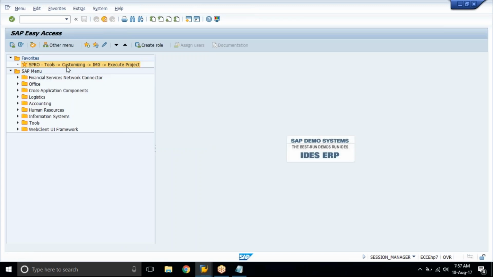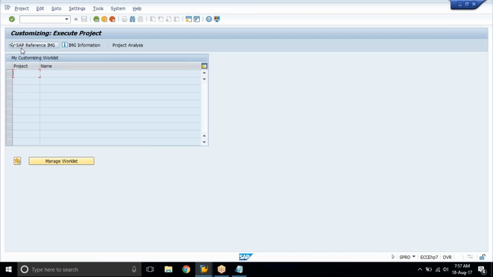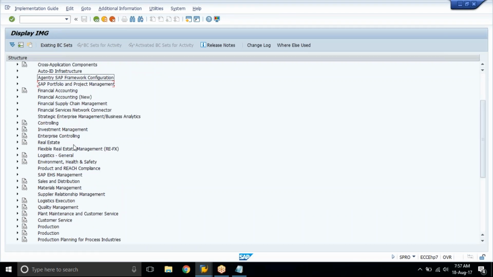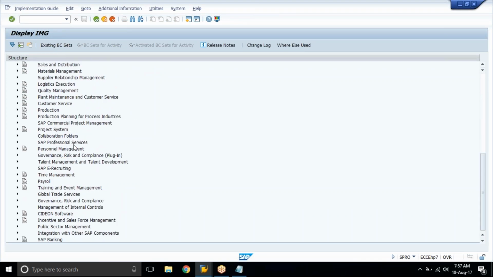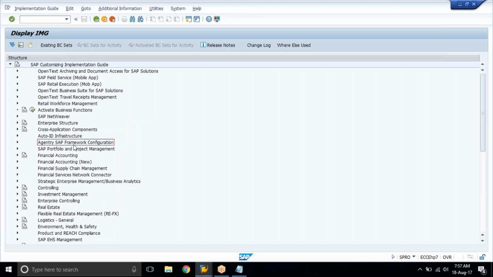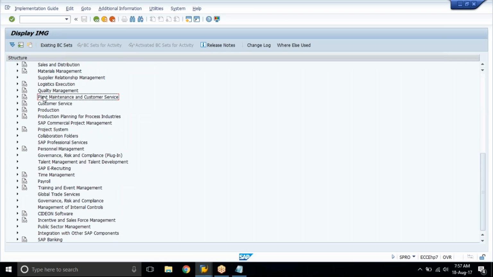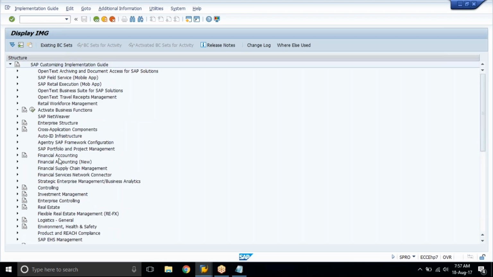Now, you need to double click over the SPRO, and then always after that, click on SAP Reference IMG. Then you will be able to see the IMG menu. All modules work in their different types of modules inside this box. Each column here refers to a module. For example, financial accounting is a module, supply chain management is a module, service network is a module, controlling module, investment management, real estate, enterprise controlling, real estate management, flexible real estate.